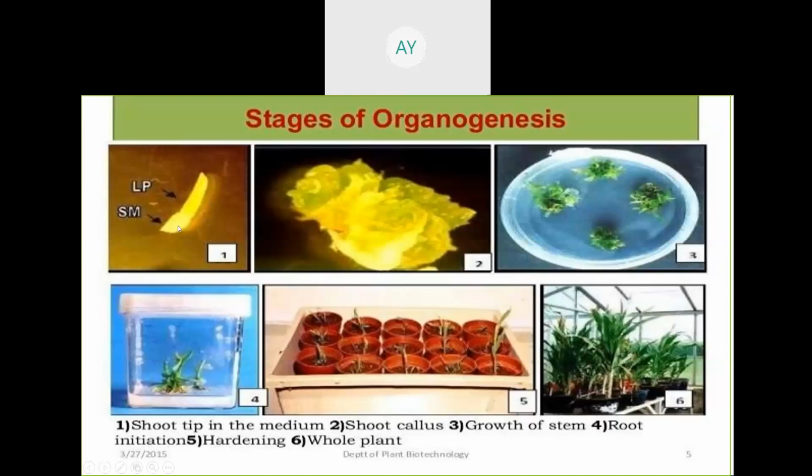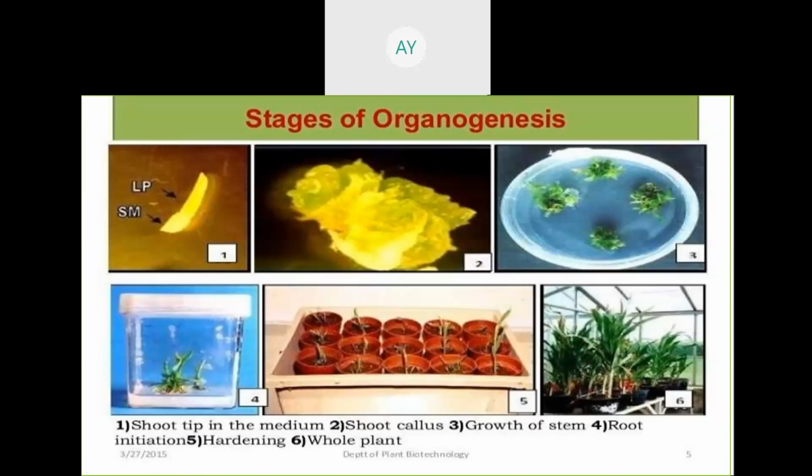First, from the explant, we develop the callus, and from the callus, we develop the shoot, and from the shoot, we develop the rooting system. After changing the media, that media contains a high concentration of auxin. In these three stages, up to two, there is an equal amount of both auxin and cytokinin. But in this case, there is a high concentration of cytokinin. In this case, we apply a high concentration of auxin, and then we develop the whole plant.